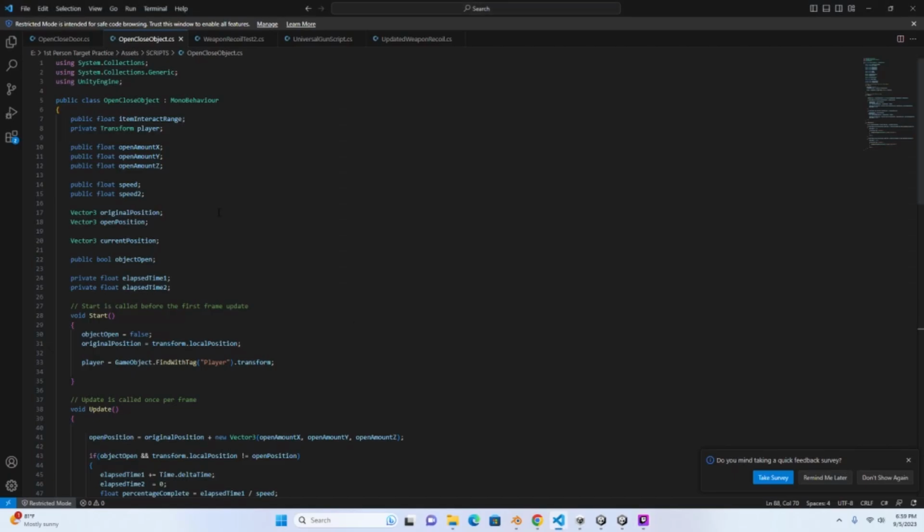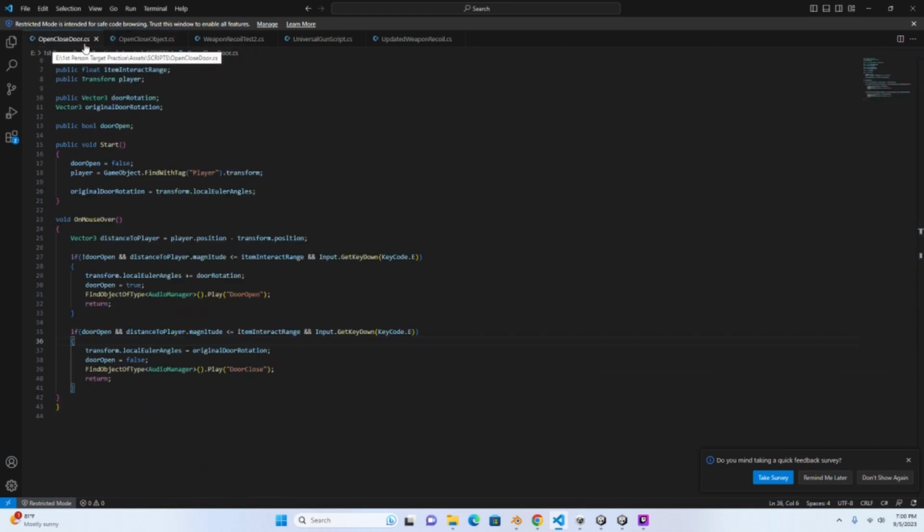Alright, so let's jump into the code. No need to go through every single room and every single house. It's all relatively the same. So right off the bat, if you remember from last episode, the open closed door script that's added to the doors, it's the same, like I said, just added to anything with a drawer or a cabinet door that swings open.